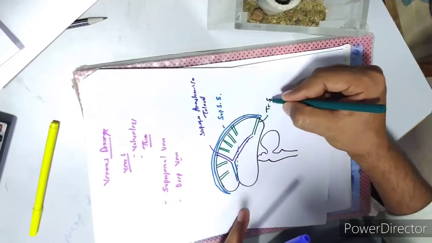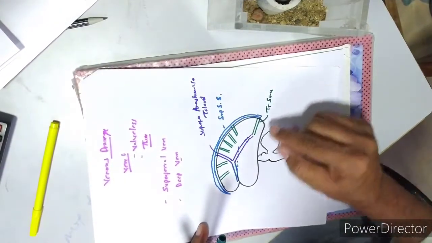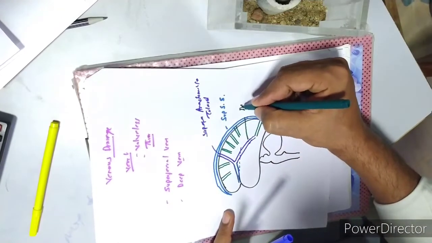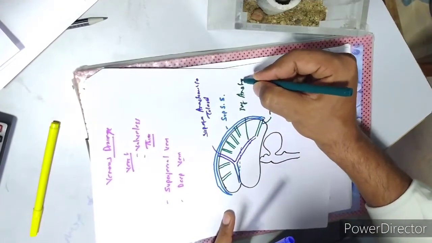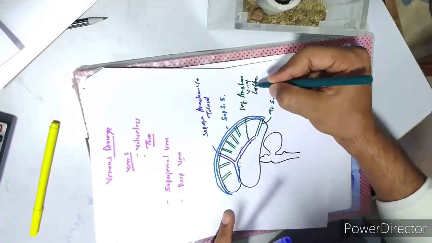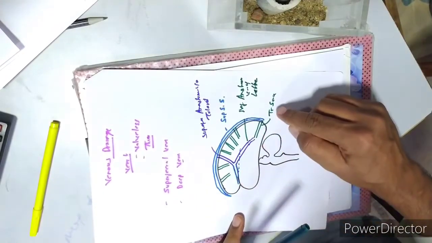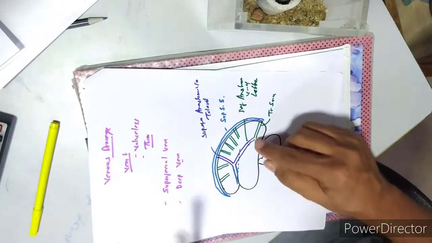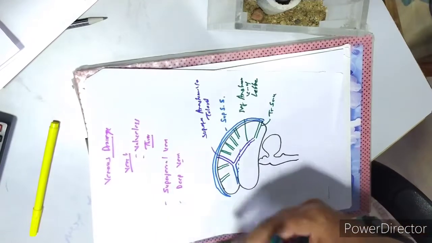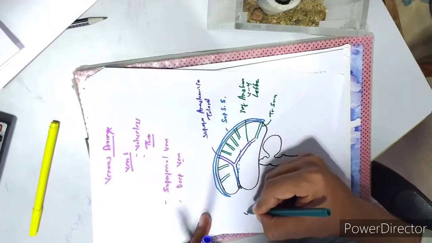Okay, transverse sinus. So the inferior anastomotic vein of Labbé. This vein, this superficial middle cerebral vein, communicates with the transverse sinus here. This is the superficial middle cerebral vein, and anteriorly it drains into the cavernous sinus.